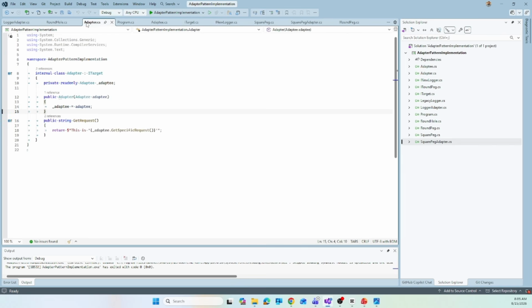So for that, to use this method in the client, I have an adapter class and I have an iTarget interface.